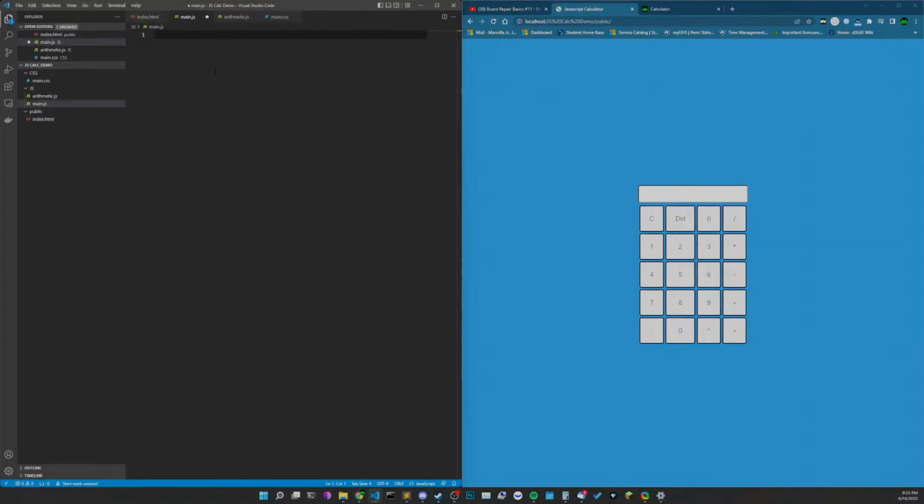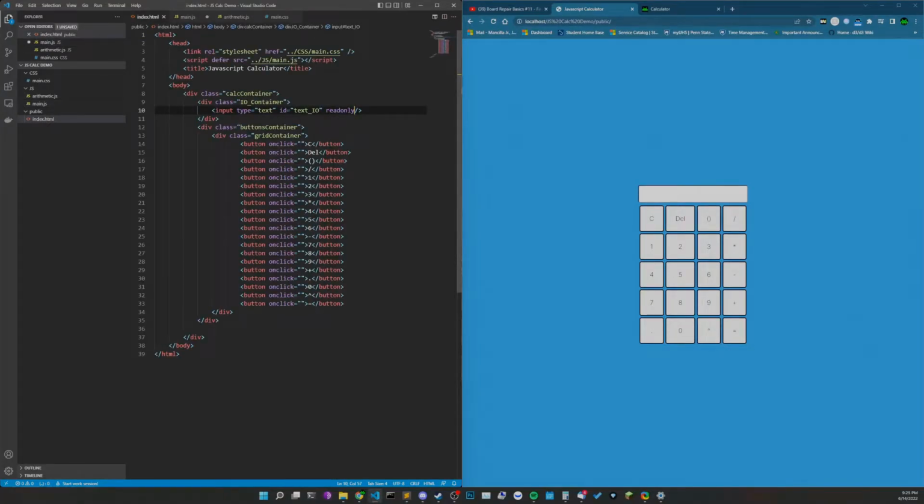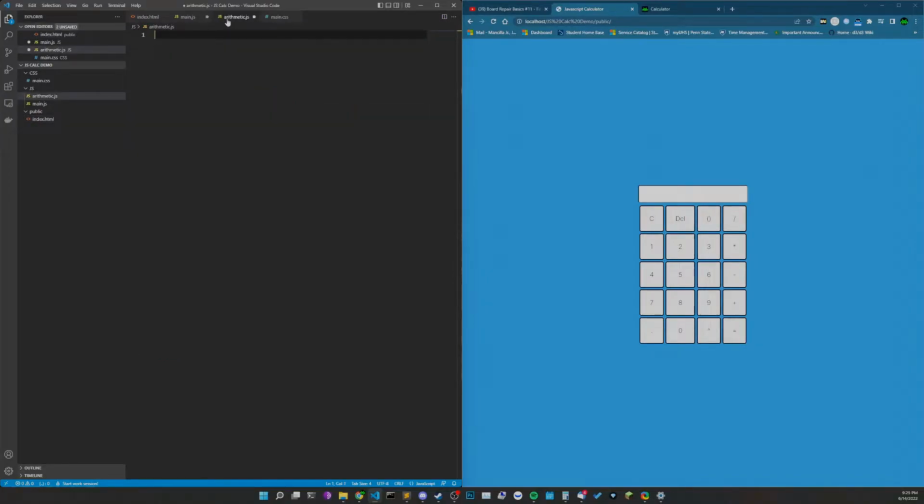And then we'll start with the arithmetic. Actually, no, we're going to have the arithmetic.js have the shunting yard algorithm function, and I'll have a Wikipedia link in the description. It is basically just an algorithm. You can read more on Wikipedia, but I'll just briefly talk about it here. It basically just follows PEMDAS, is what I'll tell you.